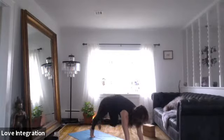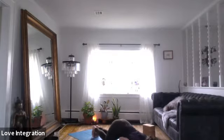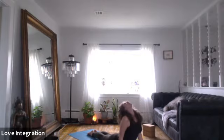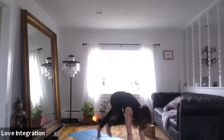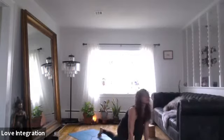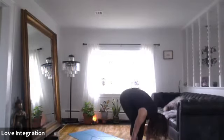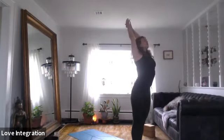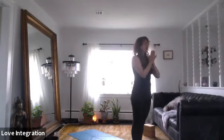Plank. Step your heels back. Exhale, lower your knees, your chest, and your chin. Inhale, come through. Exhale, press it back. Inhale, right foot steps forward. Left knee drops. Feet together. Inhale, lift up. Exhale. Inhale, reach up.